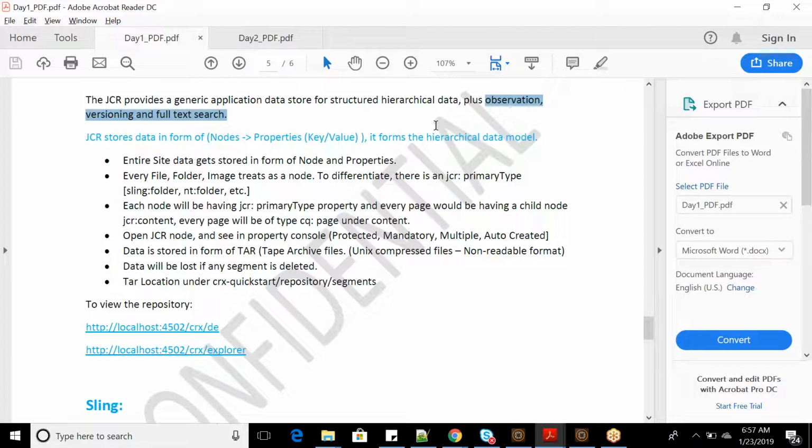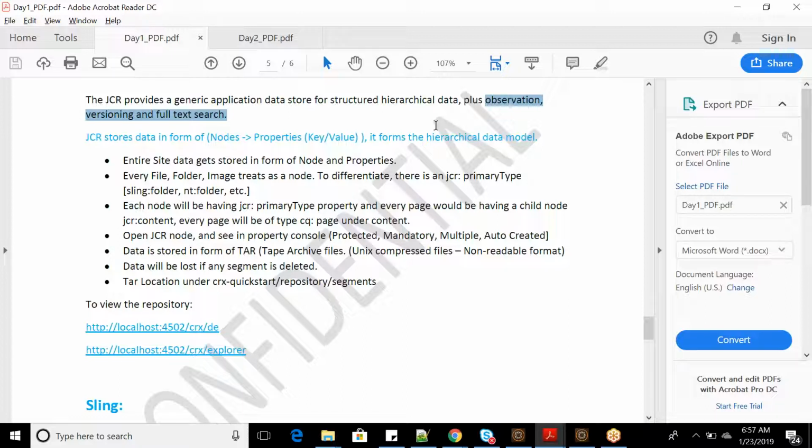Whenever you make some changes on the content, the moment you change something, you can invoke certain event handlers, and that is an observation framework. That facility is provided by the JCR.